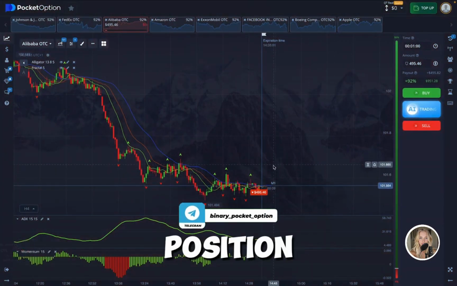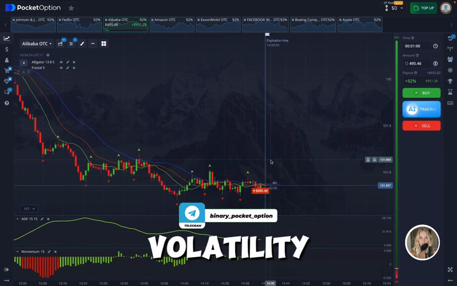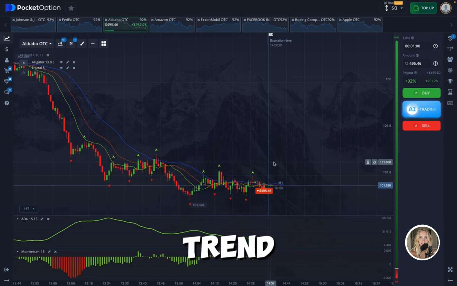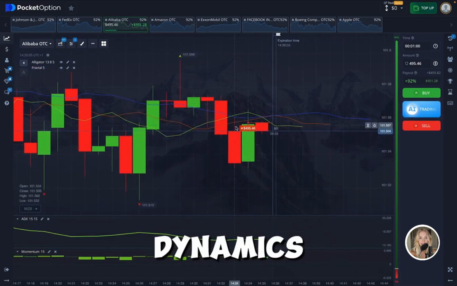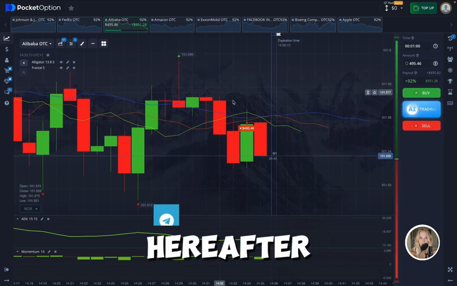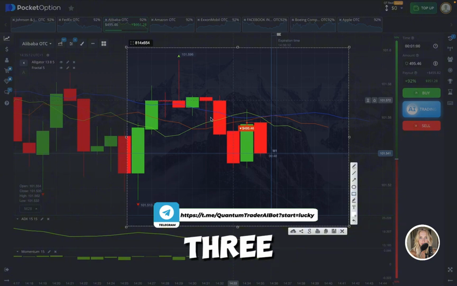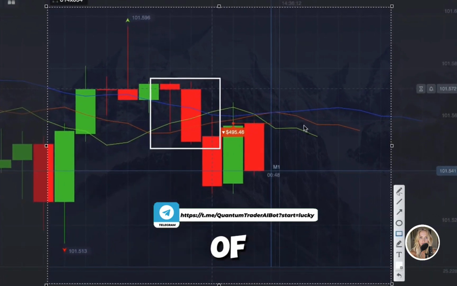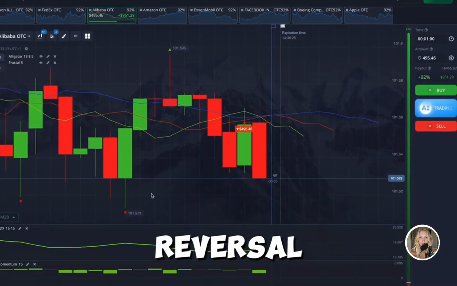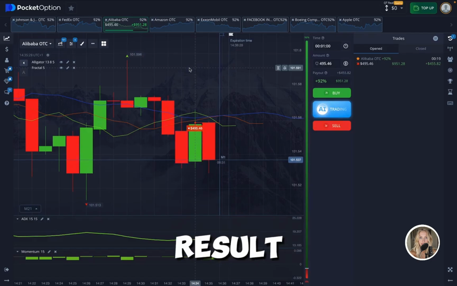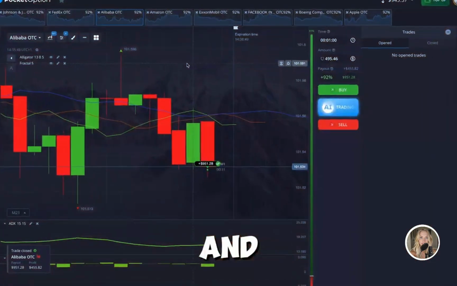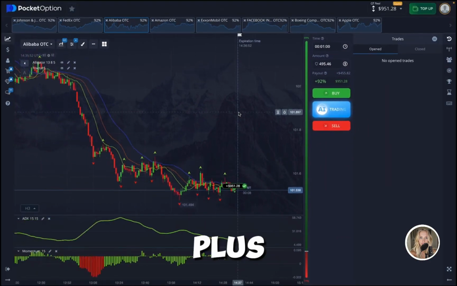Let's open a downside position on the trend here. We have weak volatility, so in this variant of movement, it is better to open a position on the trend. And in addition, we had a pullback in the dynamics. Earlier, the structural local maximum was updated, and after its update, the price crossed all three alligator lines in this area of movement. And the alligator lines themselves are starting to show us a reversal in dynamics. Let's see the result. And the trade is confidently closed in the plus again.